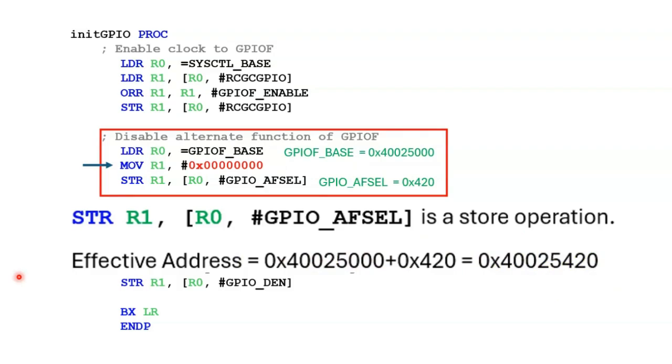It will then store the value in R1. Whatever is in R1, the STR will store that value into this address here.